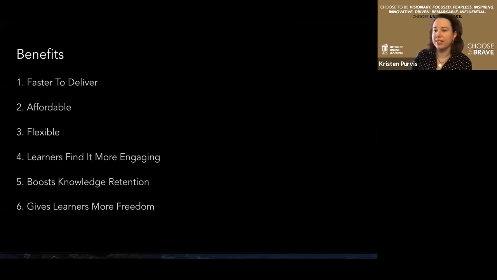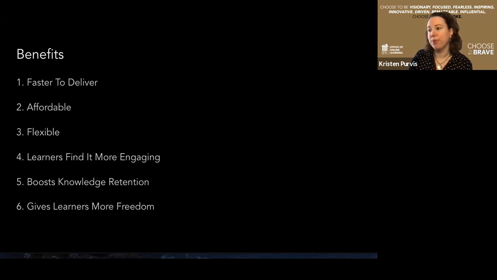So what are some benefits of microlearning? Number one, it's faster to deliver. There's fewer things to write, which means shorter course delivery times. With microlearning, you can build a course with a dozen units within an hour. This lets you respond faster to different goals and new training demands. So if your curriculum ends up changing somehow during the semester, you can adapt it pretty easily if you focus on microlearning because it doesn't take too long to make those materials.